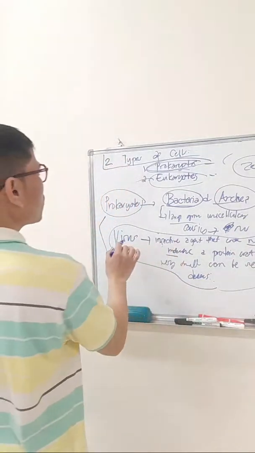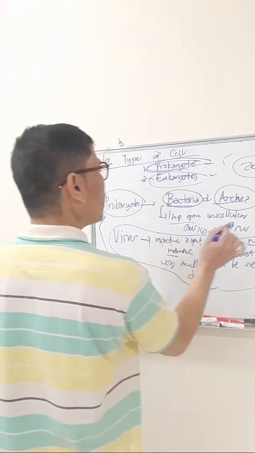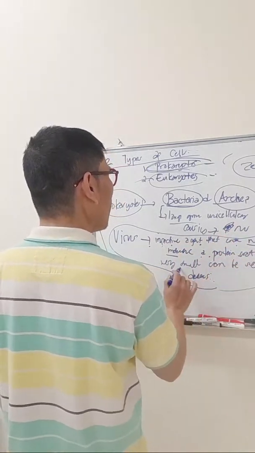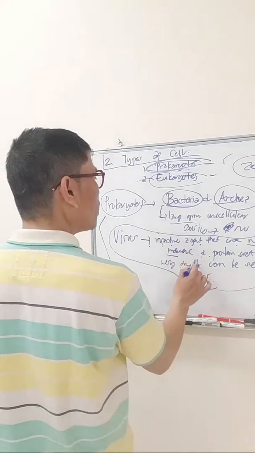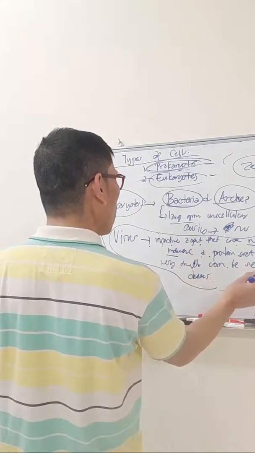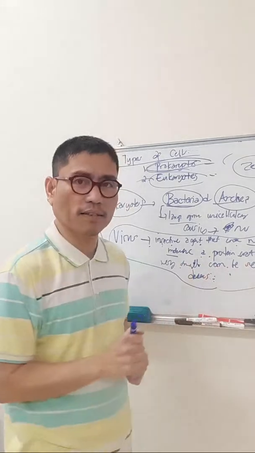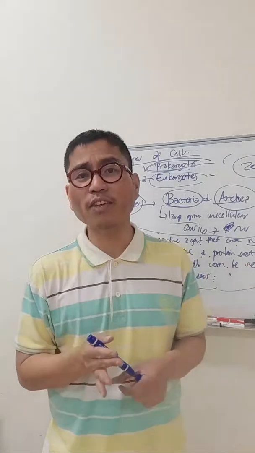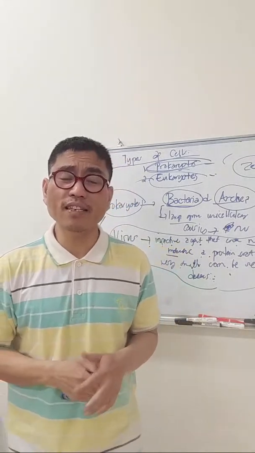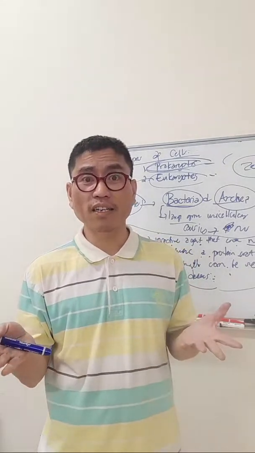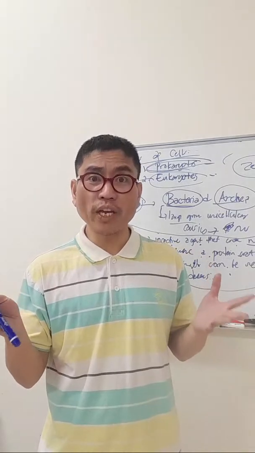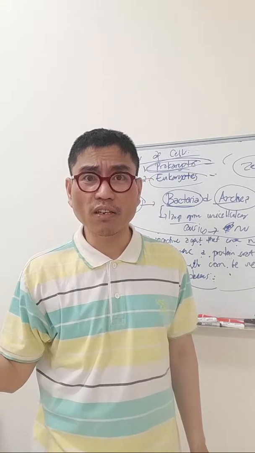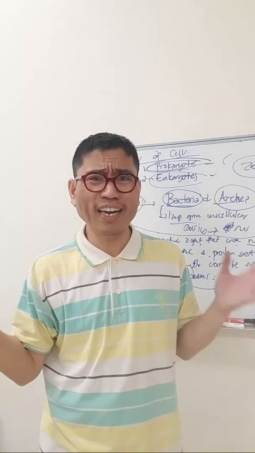So, a virus is an infective agent that contains nucleic acid and a protein coat, very, very small, that can be seen only with a microscope and can cause diseases. And it's the third kind, in between. If you compare it to a human being, this virus is like a homosexual or bisexual or tomboy, in the middle. It is neither a prokaryote nor a eukaryote. You get the point? So, really very abnormal.